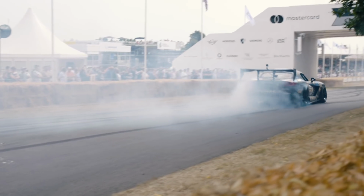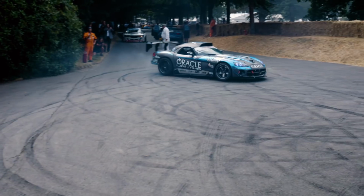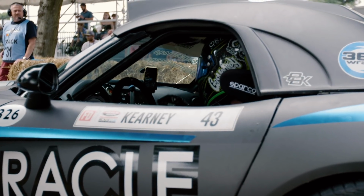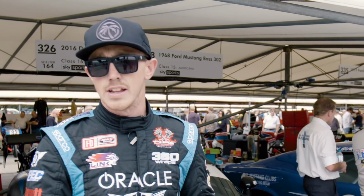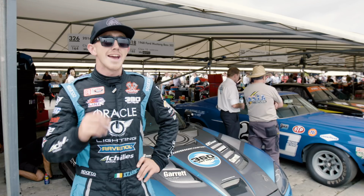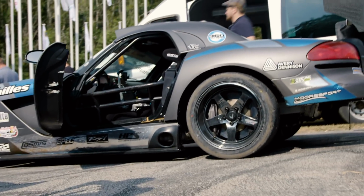Compared to most conventional drift cars, this chassis is more based on a race car, whereas conventional drift cars would have subframes and a unibody, but this is basically a chassis car. So it holds a lot more advantages in the sense of mechanical traction, but we have to design, engineer and develop all the parts for it ourselves. We can't buy anything off the shelf. Absolutely every nut and bolt on this car is custom. We've run this car for the last 5 years in Formula D in the USA.